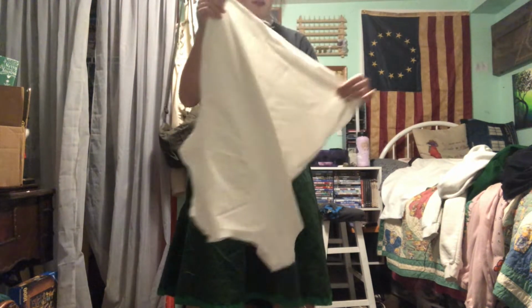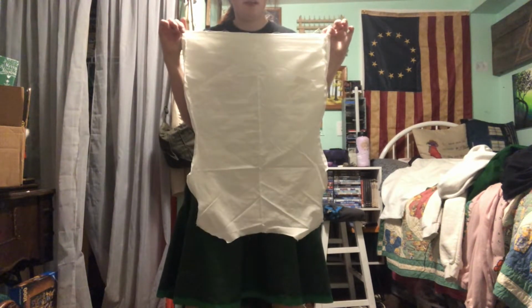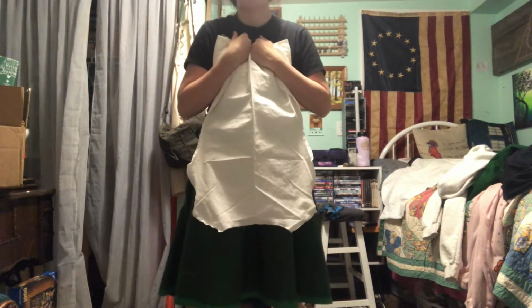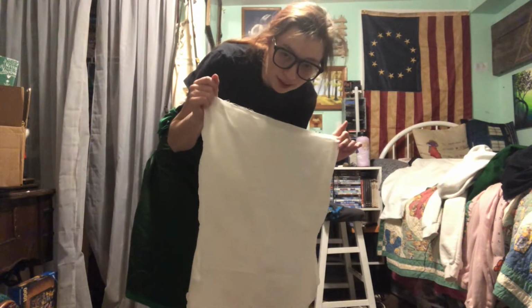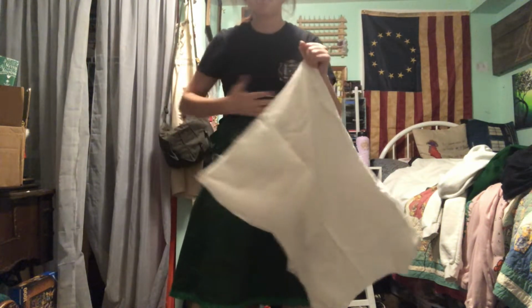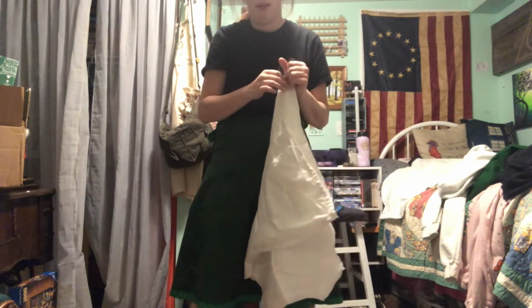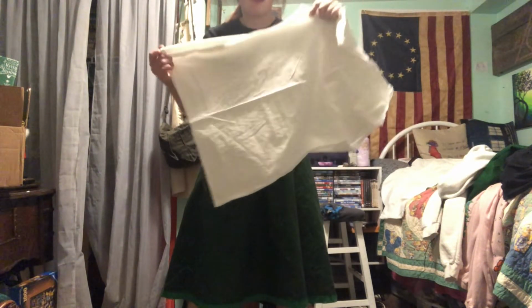It was super easy to sew this, and if I actually can do this, this will look amazing. Sorry you can't see my face. I am so excited. I really hope this turns out, because just trying this on, minus the bust area, which was really, really horrible, the bottom portion of this thing was amazing.